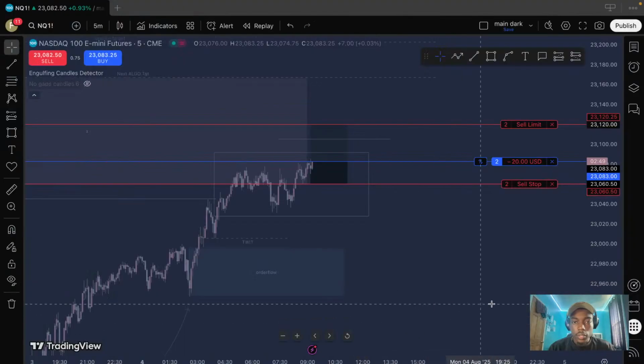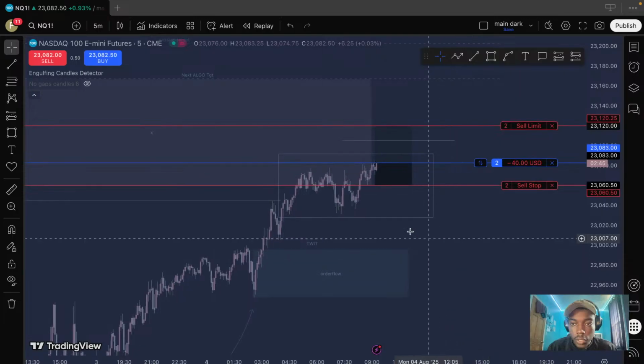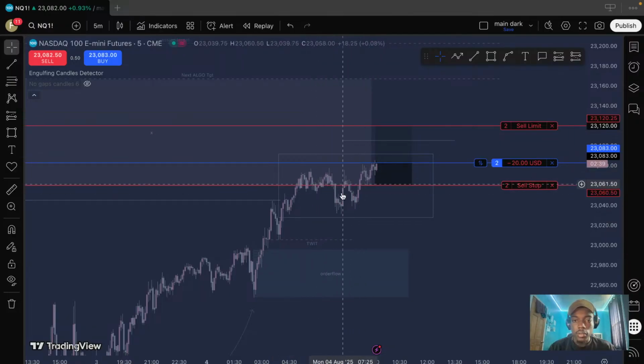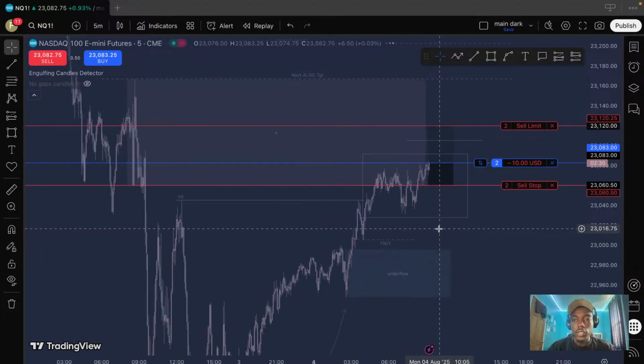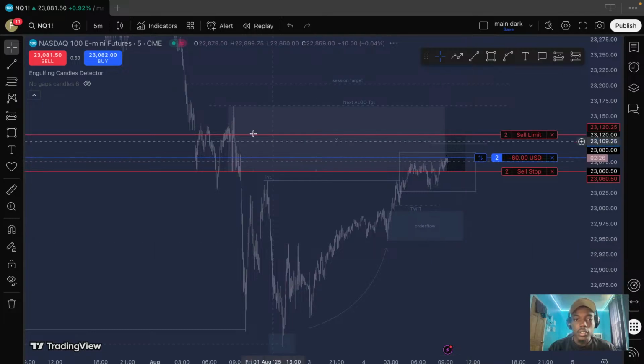Okay, y'all. So I took it long on NQ. You guys will see if you were watching the live stream that I was monitoring this price action model for a buy. Was on the fence about it for most of the session, but ended up deciding to take it because of the higher time frame picture, in the sense that this is a smart money trap zone, and what I was looking for off this zone pretty much occurred.